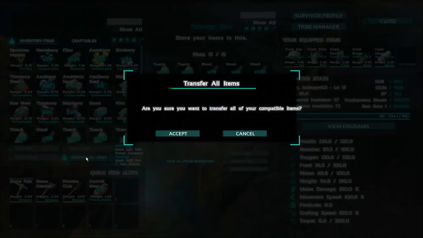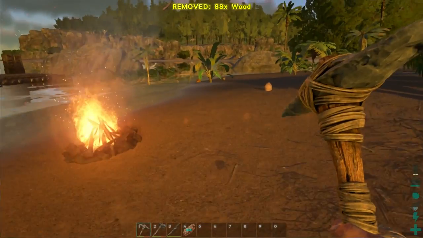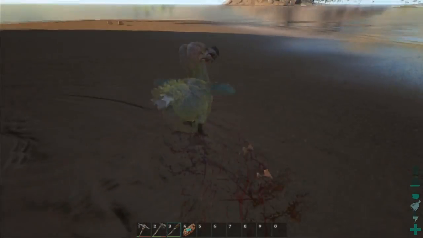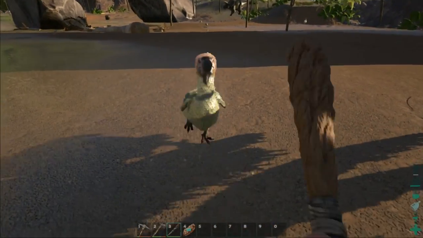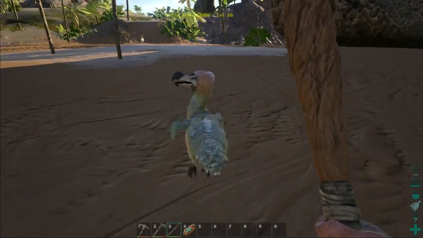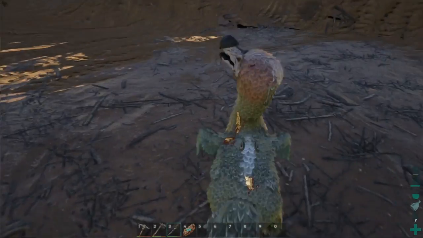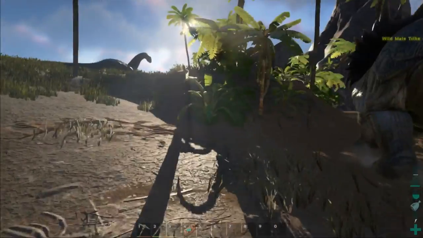Wait, isn't this day two? Wait, I didn't start it with Captain's Log. Whoops. Oh well. Oh, a dodo! What level are you? Yes, you are the dodo that I want. Oh, whoops, you're going the wrong way. Am I even hitting him? I don't want to kill him. Yes, good. Now let's get berries. Sorry, Triceratops. I need your berries.